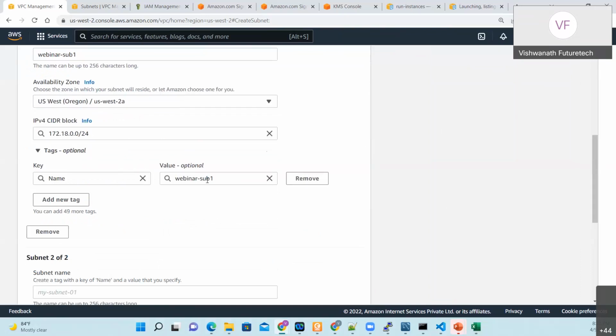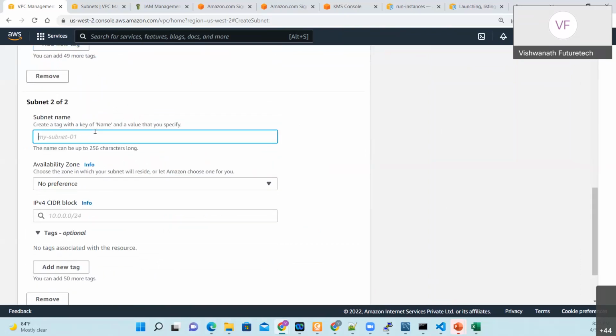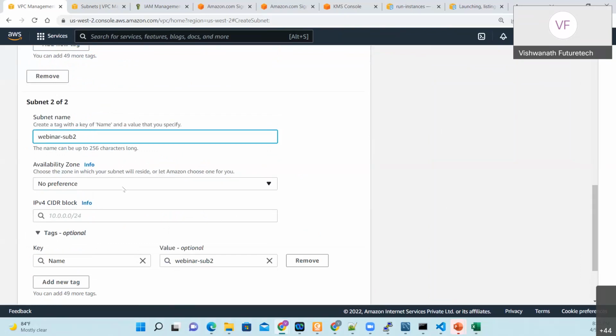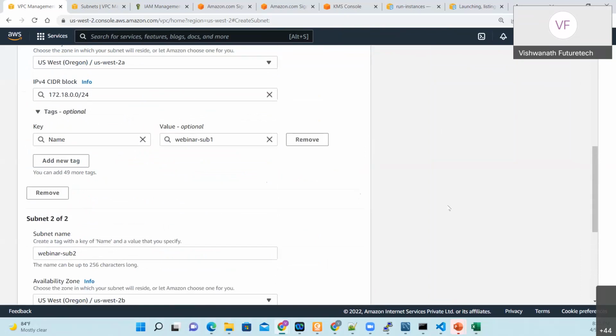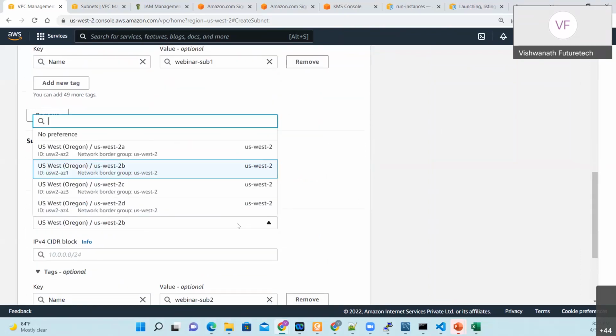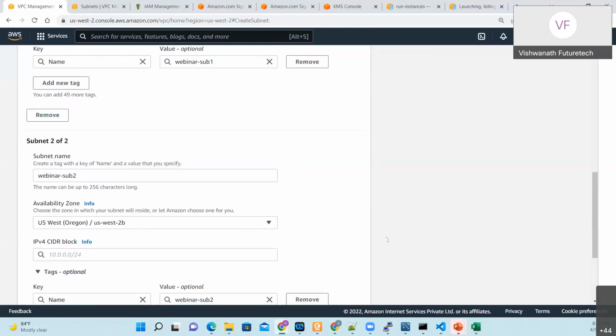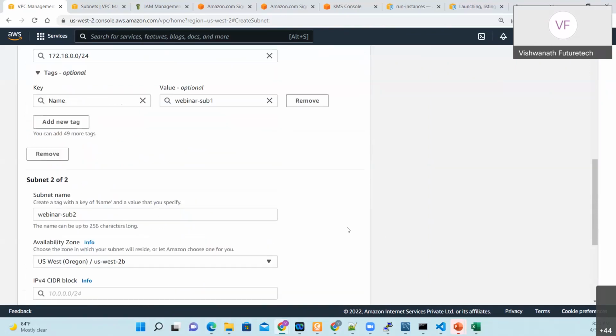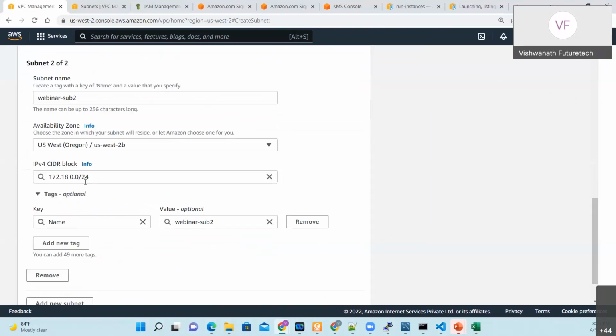Okay, so I can create multiple subnets. I definitely need 2 subnets. So I'm going to create multiple subnets here itself, and then I'm going to put that in another availability zone. So what is the difference between these availability zones? Is there a performance difference? No, these are identical, just that it gives us the flexibility to create high availability in our environment.